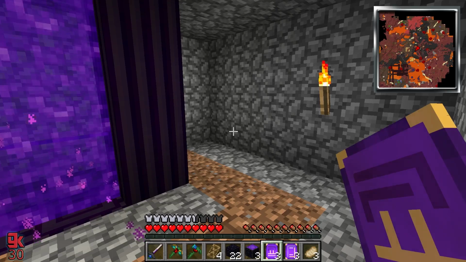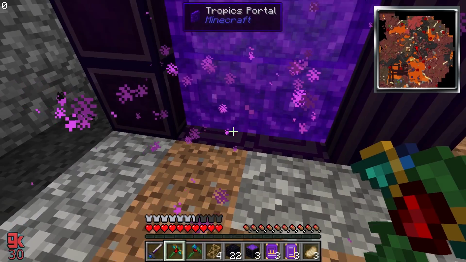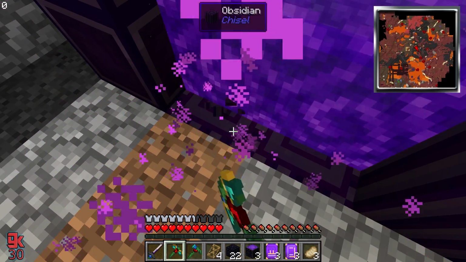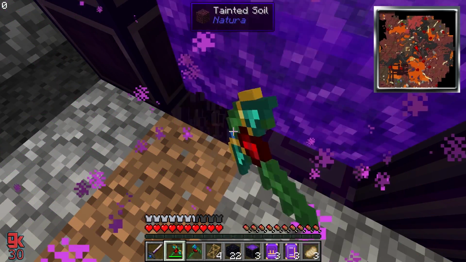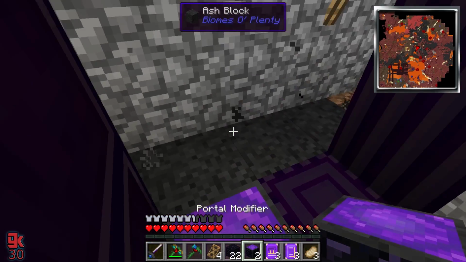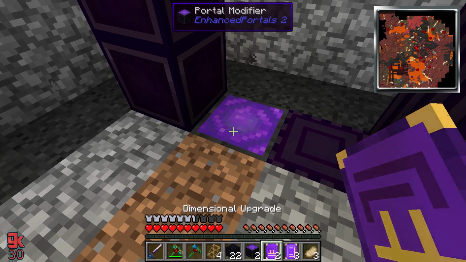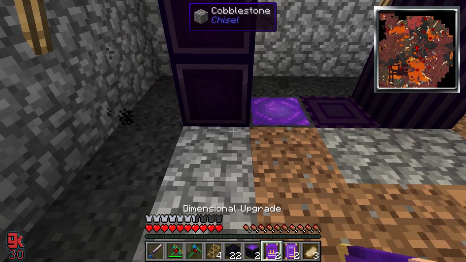It allows you to travel to any dimension and in the same dimension. So it's like a fast travel system. So what we're going to do is do a little bit of this action. We're going to break this. No more portal. No! And is that going to work? It is going to work. Awesome. Then we need to put in the dimensional upgrade, a dialing upgrade.